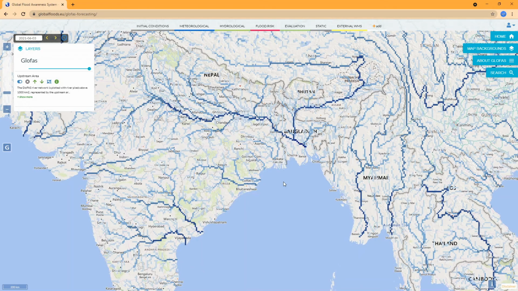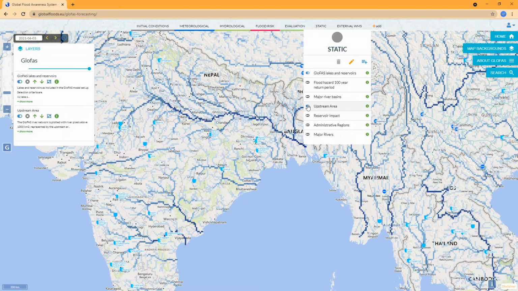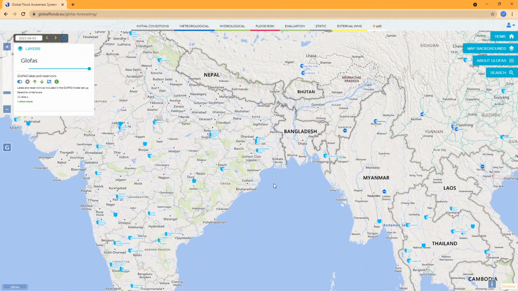So this really helps understand the spatial resolution of the model and how well GloFAS interprets the river system and the terrain of that area. This can be useful for making forecasts and understanding if you're making a forecast on a main river channel versus a tributary and where rivers, lakes and reservoirs might be located. In terms of lakes and reservoirs, the locations of the world's largest reservoirs and lakes are included within the model and shown in the GloFAS lakes and reservoirs layer.